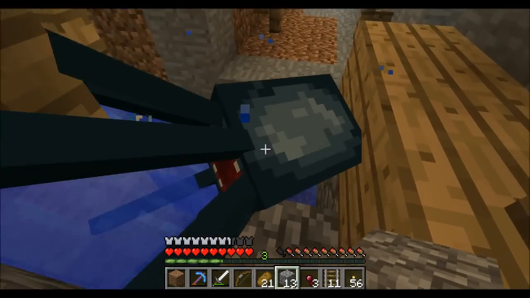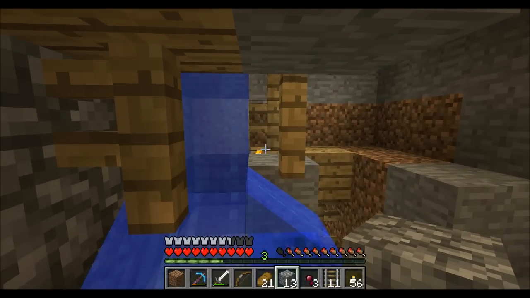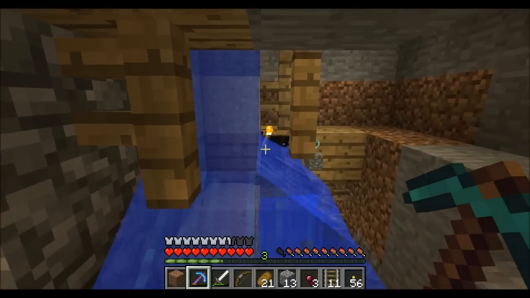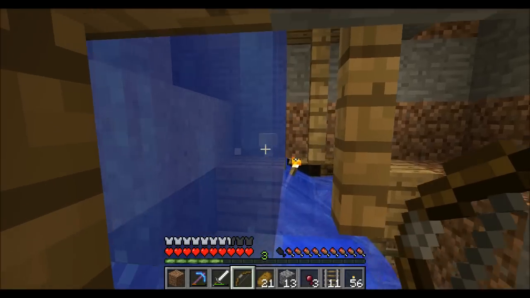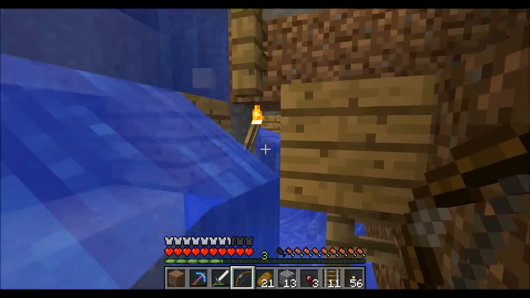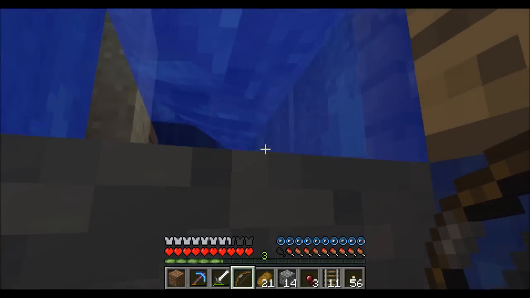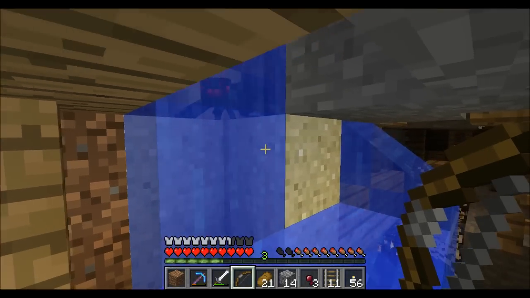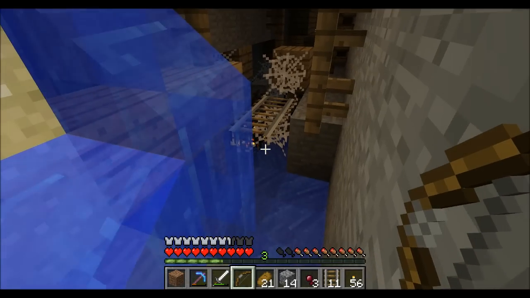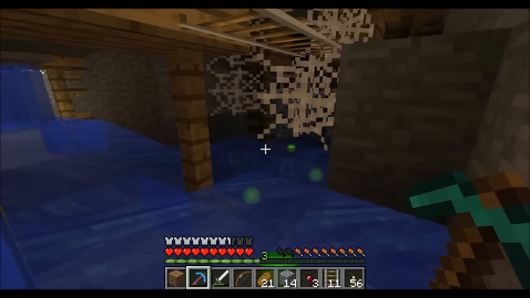Whoa. Torch. Is that my torch, or is that somebody else's torch? I mean, not somebody else's, obviously, but... You know what I mean. Is it the one I placed, or is it a natural cave spawn torch? Okay, there's the spawner. There's the spawner. There's spiders. I don't know if they can get down to me or not. Okay, spawner down.